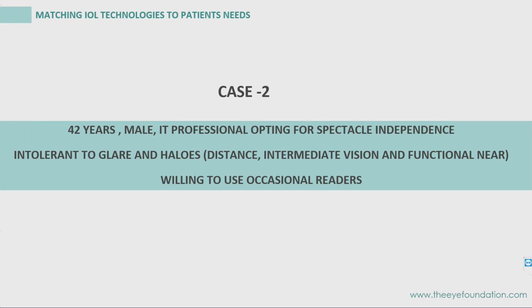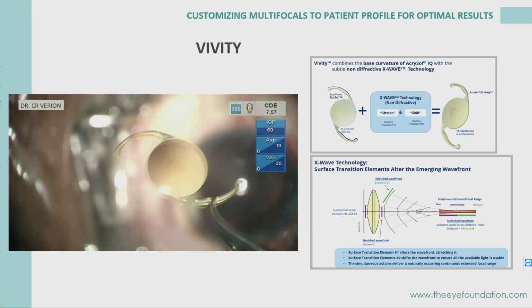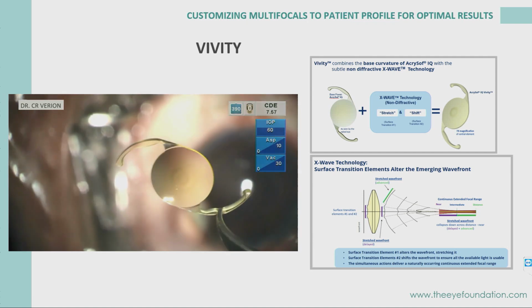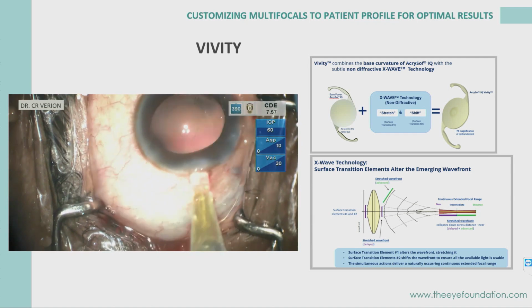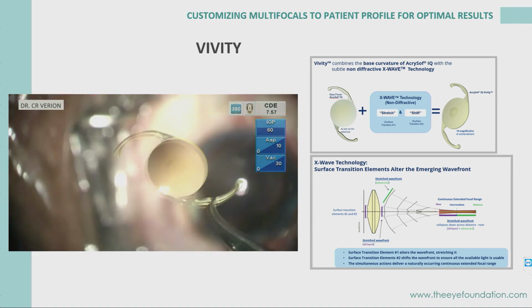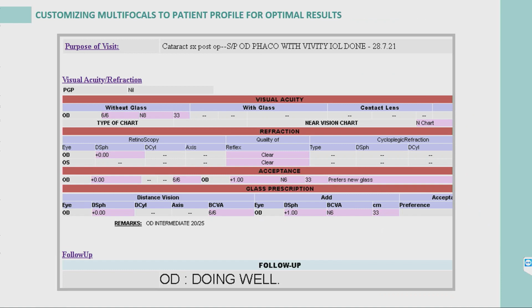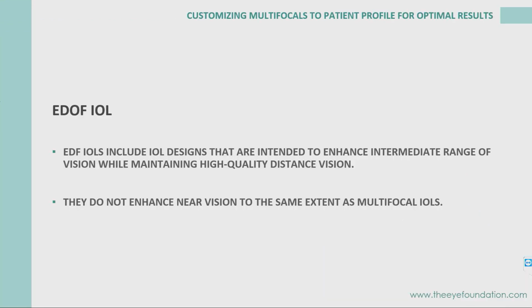So this was a second patient who was okay for wearing occasional readers, then why not look at a Vivity for him? Because Vivity had that shift and stretch kind of, it had a little bump of 1 micron and a 50 micron of curvature change, which gave him that kind of a sweet spot at plus 0.50. So a little more add, intermediate add was possible. It was a non-diffractive lens, and it seemed to be an answer for those patients who want great vision for distance, and a little more for intermediate, more than what an EDOF would promise. So then came the Symfony.